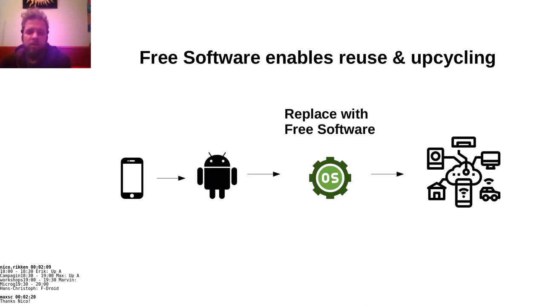And this is not only true for mobile phones or for using mobile phones as mobile phones. I mean, mobile phones are super powerful computers. You can use them for many, many things, not only for phone calls and messaging. In the world we are envisioning, this is a universal computer. You should be able to replace it with any free software operating system that fits on the hardware and that you want to install. And then you can use it, for example, in your garden for automatic watering, or in your home as a TV media station, and so on.